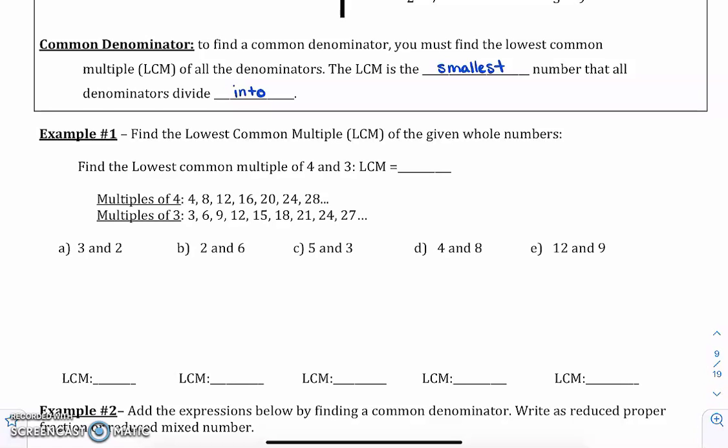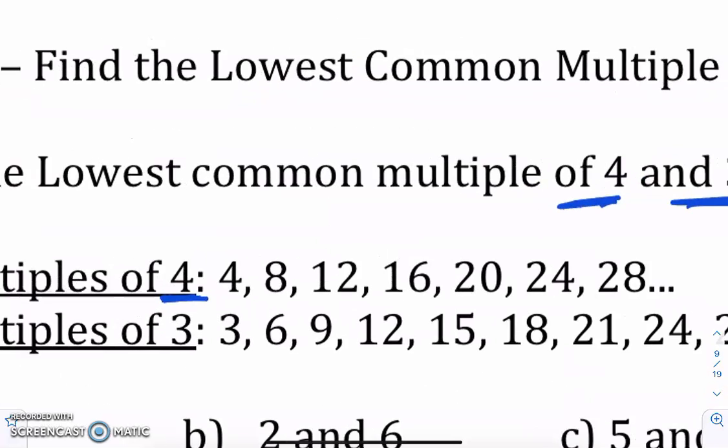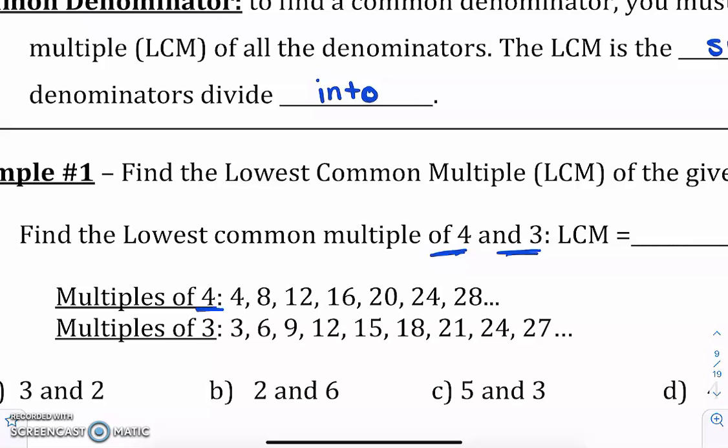So before you find the lowest common multiple, you have to remember what a multiple is. Again, it's the numbers or the values that your specific number divides into. So like the multiples of 4 and 3. Multiples of 4 are 4, 8, 12 because they're all divisible by 4. So if you're not sure how to find them, they're really just the number itself multiplied by 1 and then 2 and then 3.